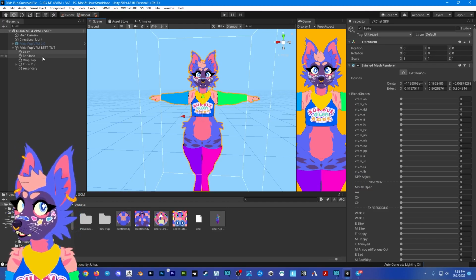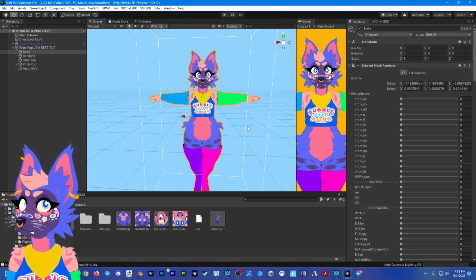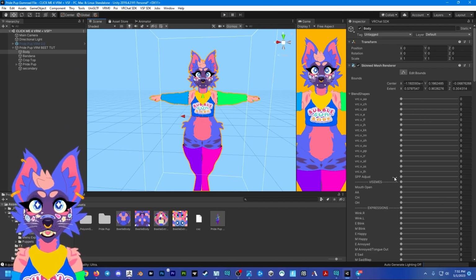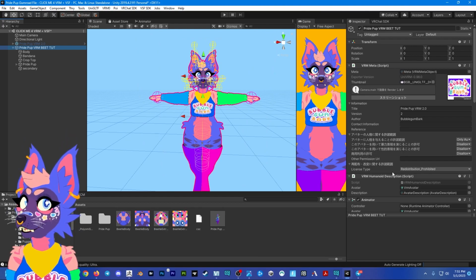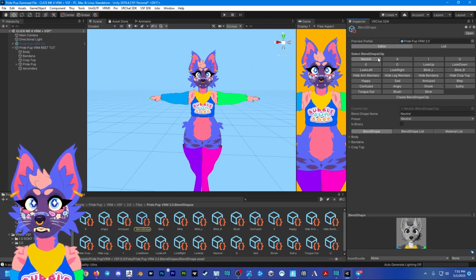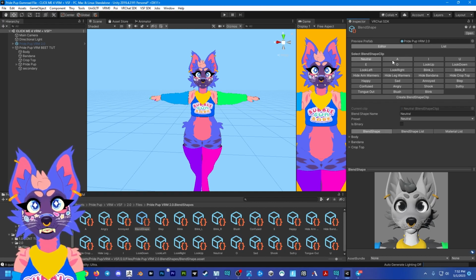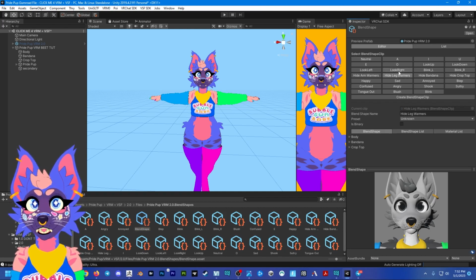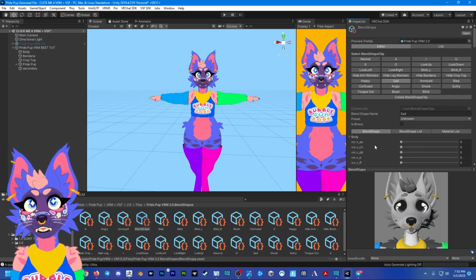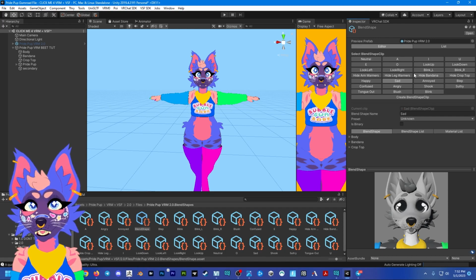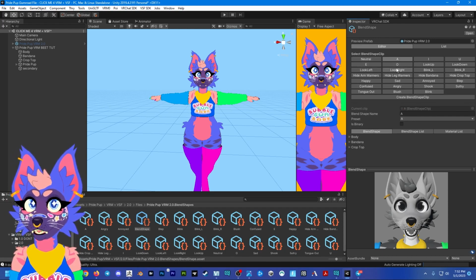And make sure that you are editing the model in this unpacked prefab. You don't want to be going into here and editing the neutral position or anything like that. You want to keep that exactly the same. If you wanted to create more toggles, that's when you can create a blend shape, and then you can set the blend shapes here, but I'm not going to get into that. So leave this as is.